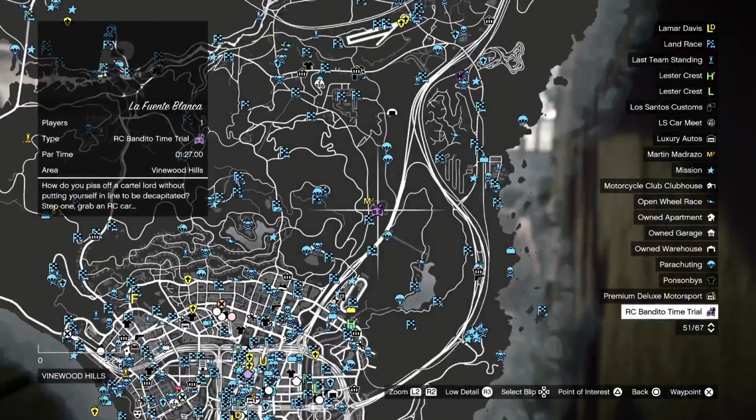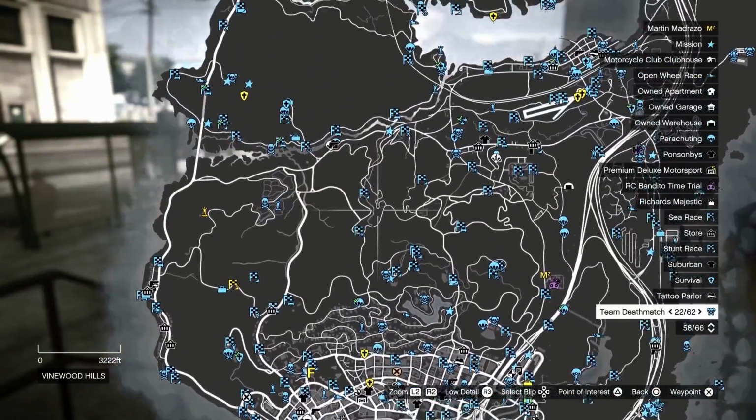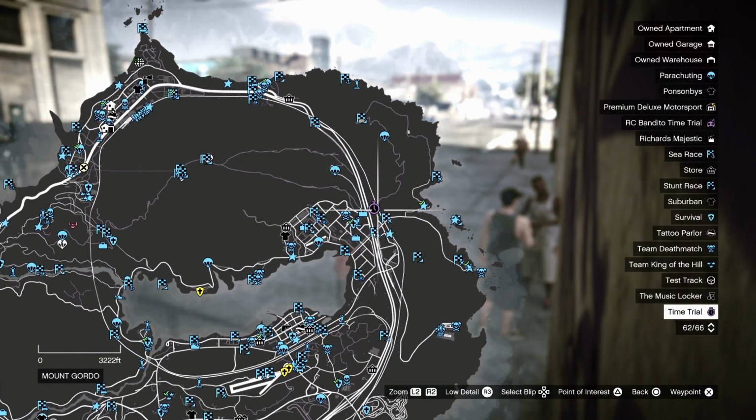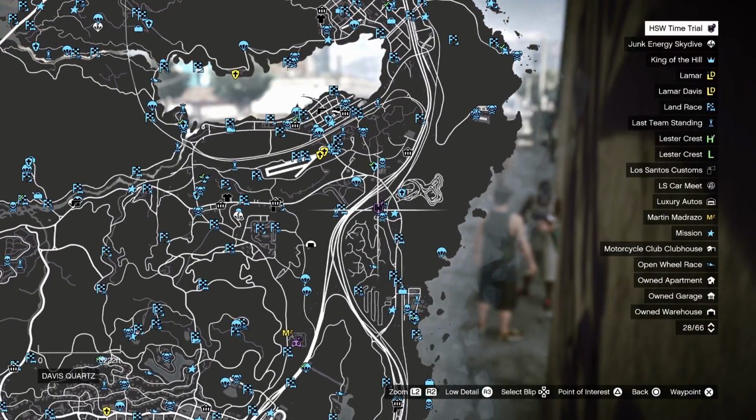Also, we have the regular time trial over. So we have the RC Bandito time trials, the HSW and the time trials in these locations that I'm showing you right now. Okay? And that pretty much sums it up for this weekly update.